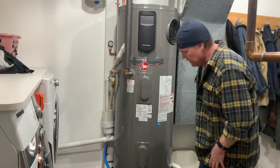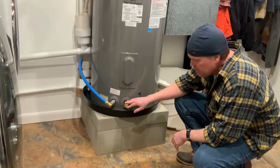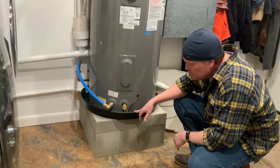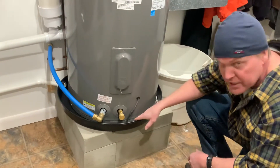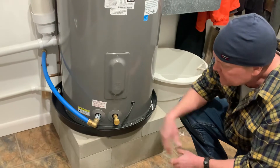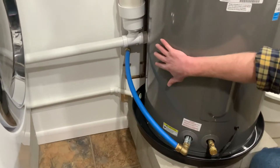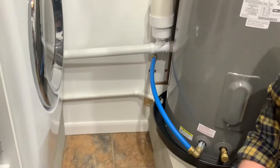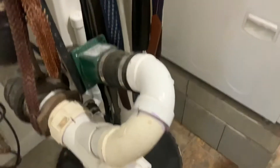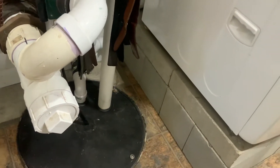A couple of things about this installation. First, I like to put the hot water tank up in the air a little bit — it gives you more gravity feed for draining the system. I also like to use one of these pans because when a hot water heater fails it's going to leak, so you should plan for that right up front. This particular pan has a drain on it that comes over here, and hopefully if this thing leaks the drain will keep up with it. That drain goes to the other side of my utility room where I have a sewage pump that pumps it out.